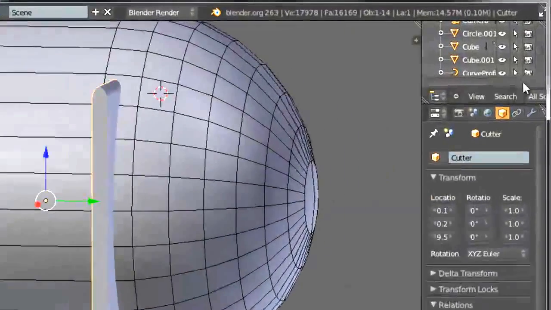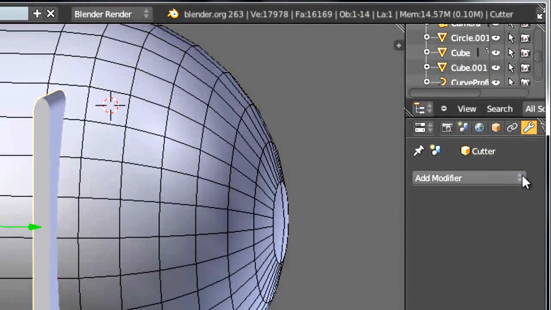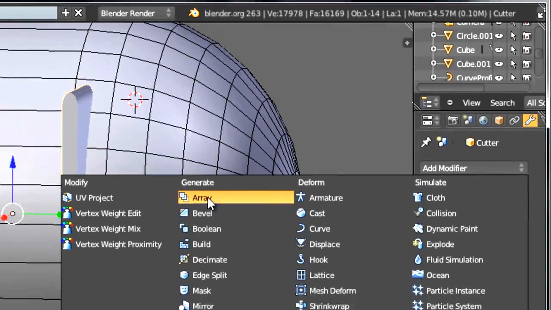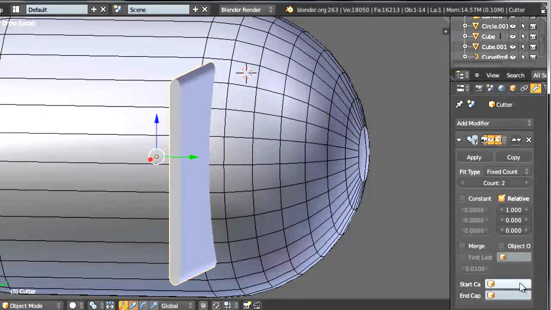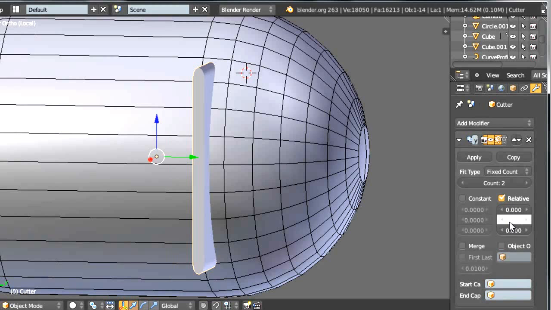So let's add from the modifier menu an array modifier to my cutter object, and make some changes here: change the relative offset from 1 on the X to 0, and instead make the Y offset something like 1, and even more than that. Let's hold down Shift for more accuracy and adjust this somewhere here.